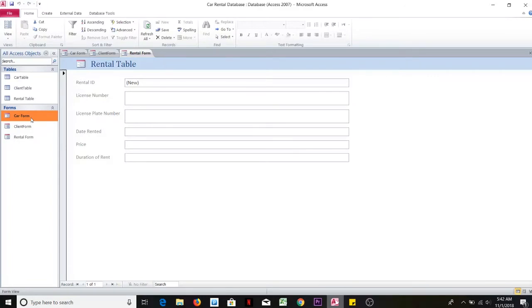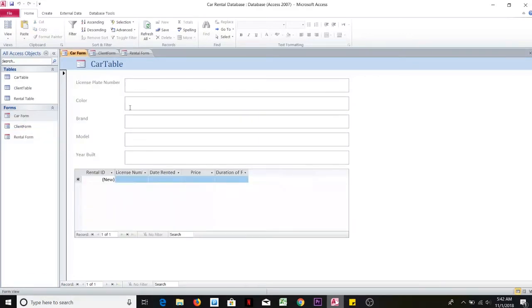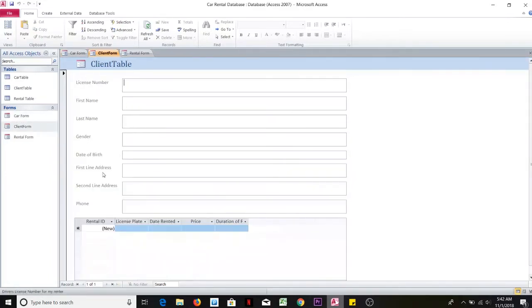But first I want to put in some data so that we have some data to work with. I will add data to my car form, which will be my cars sitting in my parking lot ready for rental. I will also add in a couple clients into my client form, and I'll hold off on rental so I can show you the relationship between the car, the rental and the client together, right? So at the bottom here, I have my record navigation bar, which allows me to go to a new record, next record, last record, and new blank record. Once I've placed in a record in here, then I would click on new record to add in a new record. So let me give you an example.